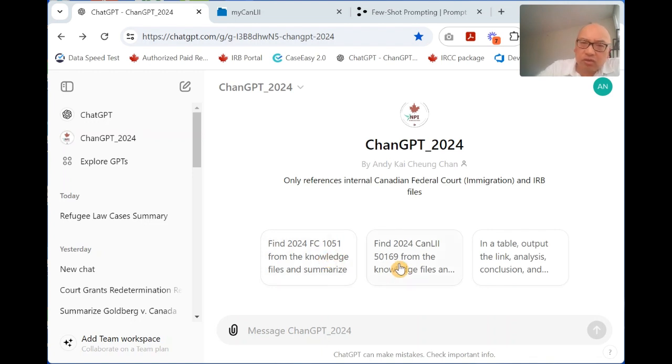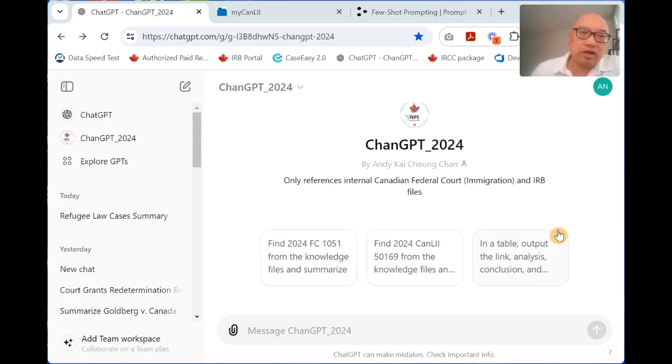I also try to upload the various IRB rulings. You'll see this number here: for whatever reason, I'm not sure, that database has not been updated since the middle of May. That's the reasoning for these two prompts. Then I left a third prompt just to give you an idea of what other formatting or filtering would be available to you.